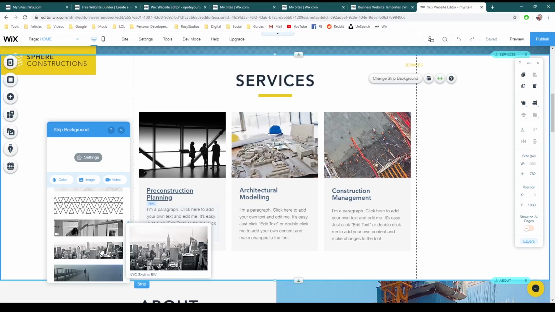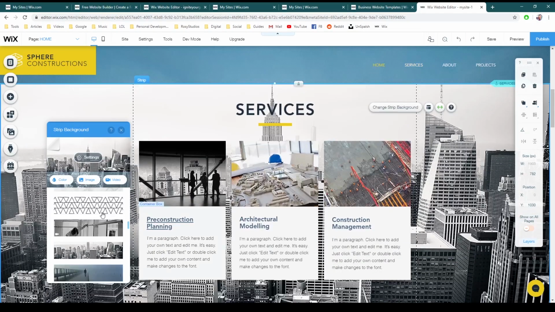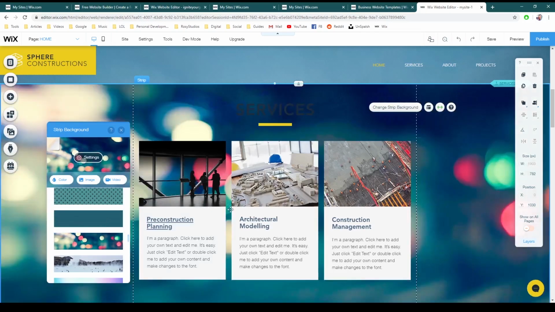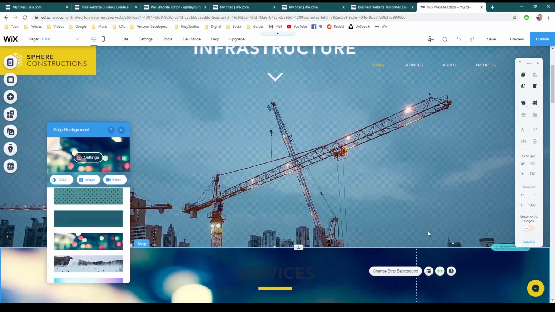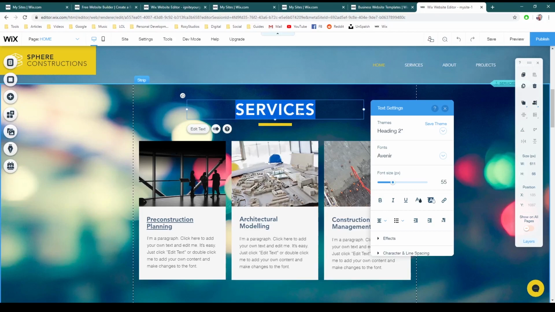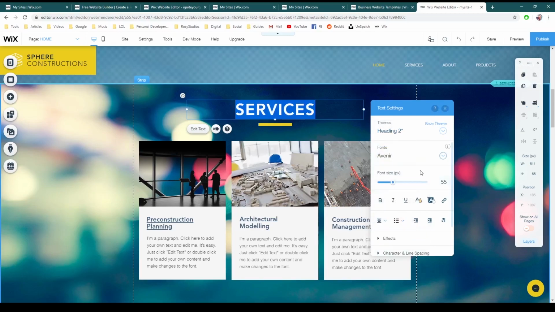We'll see how it fits on my text here, but if we go ahead and put that in, it's a very busy strip. Perhaps a little bit of color to match color lights. But now services can't be seen. So if we want to go to services here, maybe brighten this up, double click again. We can change our text color here. And we'll just brighten it up once more. And we just exit out.